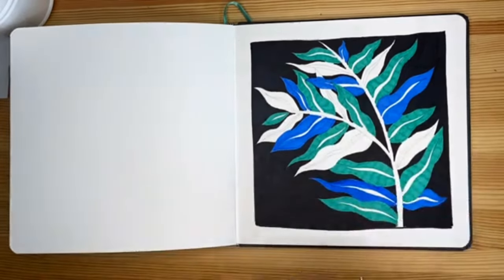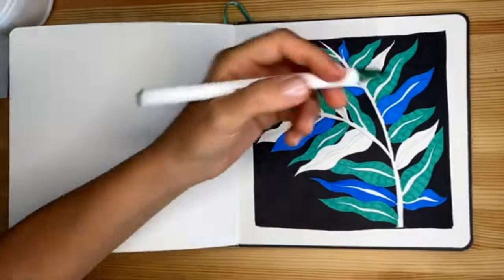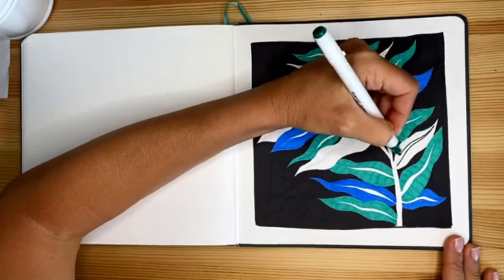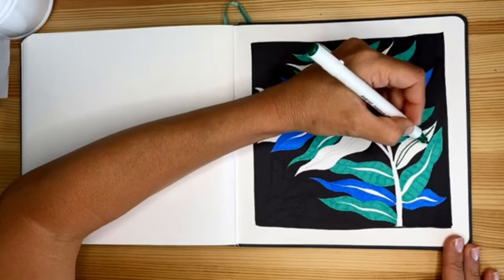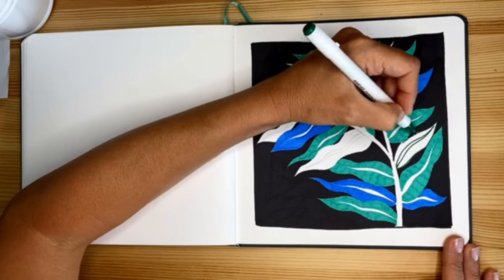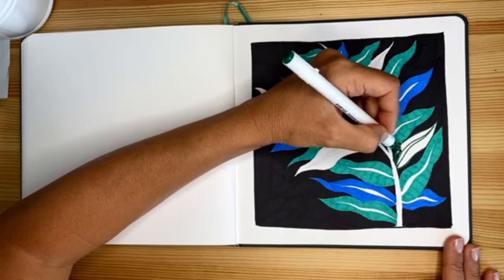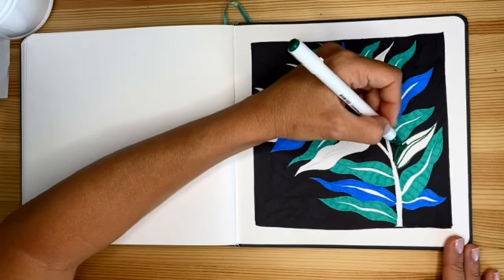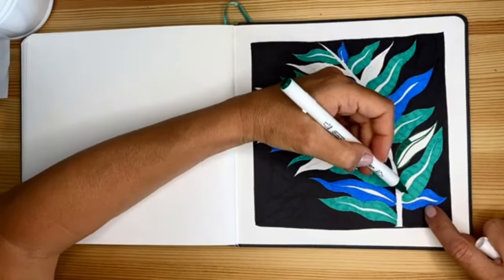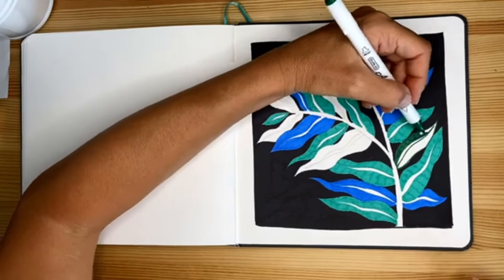Now, I'm ready to go to my last color and see what happens. I chose this darker green. And I'm using the technique that I used with the other green, with short strokes. So you notice that they give you a little pattern already, that I like because it brings some interest to the leaves.